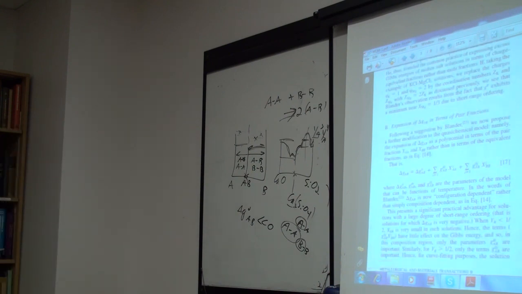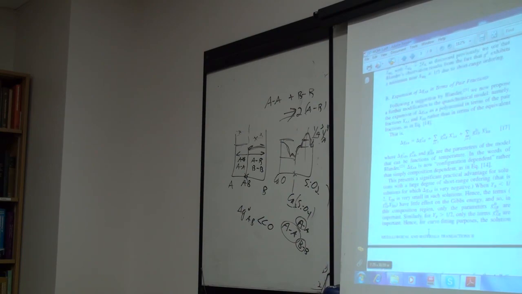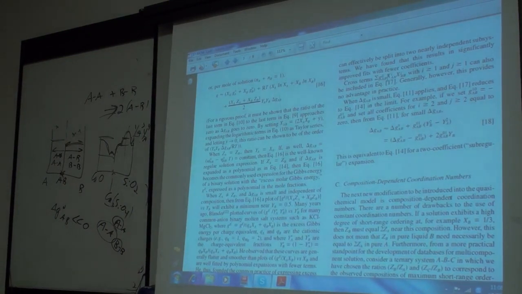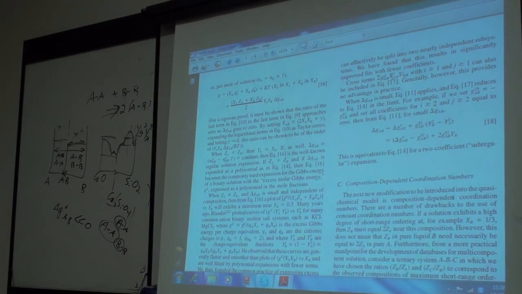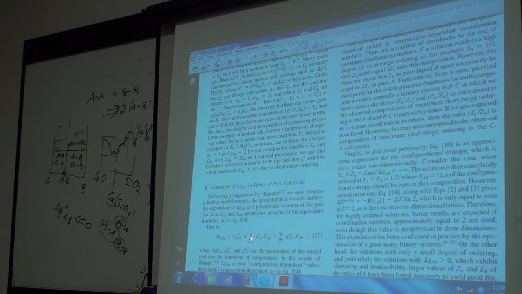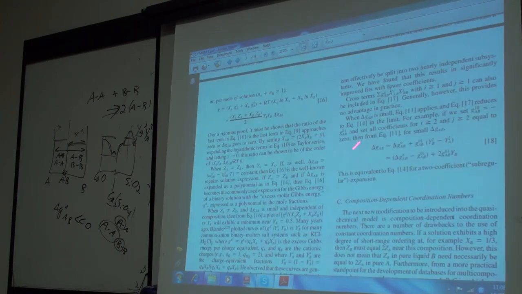And I say this presents a significant practical value for solutions, and what I just said is explained here. You could have cross terms. I remember we only put in terms I0 and 0I. Now, you could also add terms XAA to the I, XBB to the J, where I and J are both greater than 1. You can do this, but we have found that there's no real advantage to it. We've never found any advantage.